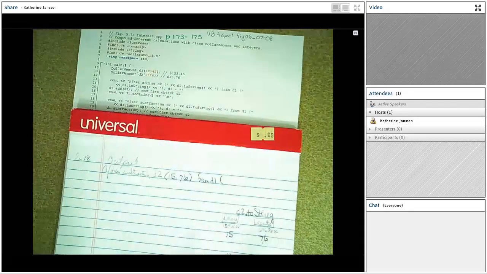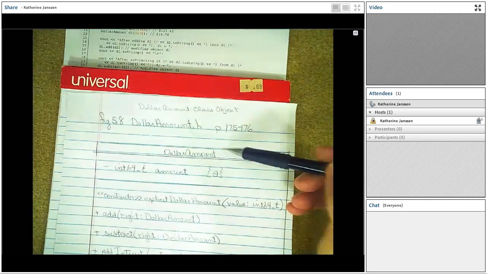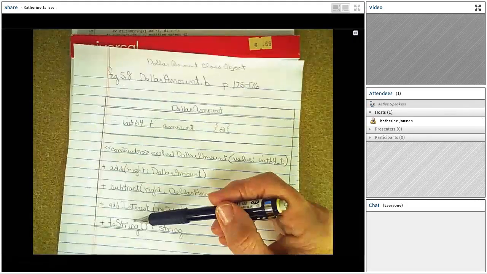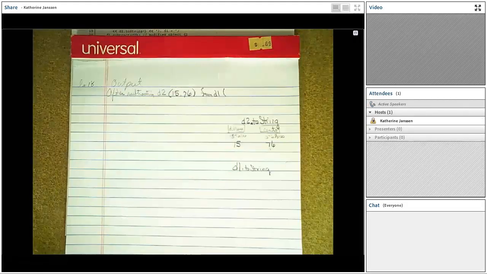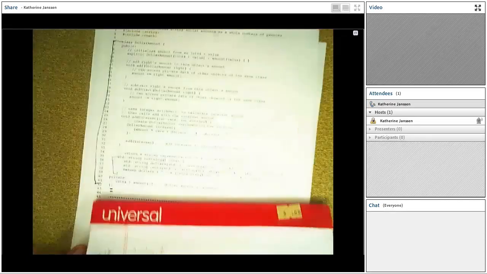D1 is a dollar amount object, and dollar amount objects know how to complete the task of their public member function toString. So my toString member function is in my .h header file.